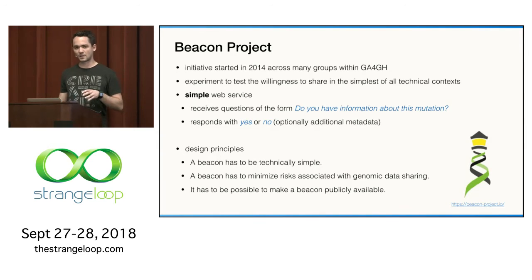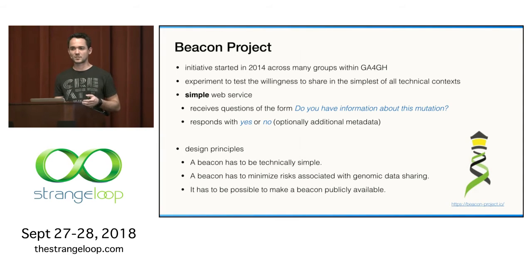And this came in the form of a proposal for this simple web service that you can implement, and it exposes some information about your database of genetic data. So the proposal goes like this. Create a simple web service that accepts a question of the form, do you have any information about this mutation? And it responds with yes or no. So it's really very simple. There's literally one bit of information that it exposes. And that was kind of the goal.